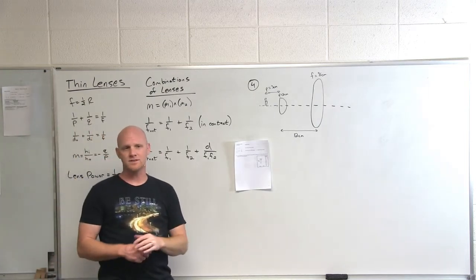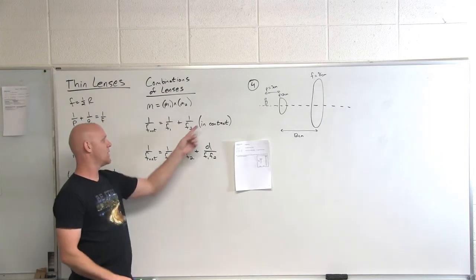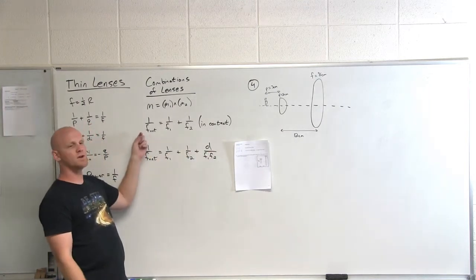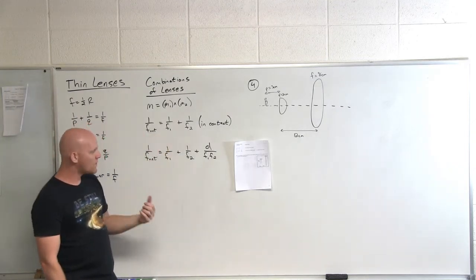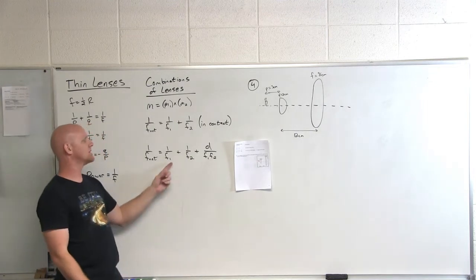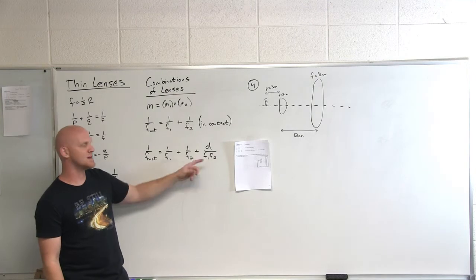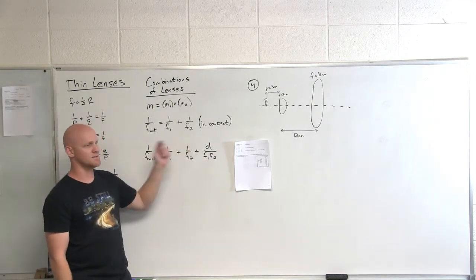If you do have a combination of lenses, those lenses are either going to be in direct contact with each other or they're going to be spaced apart. If they're in direct contact, you can get the overall net focal distance of the system. Or if there's a space between them, you got a little more complex equation to get that net focal distance that also has one extra term taking into account the distance of separation between them, this value of D.